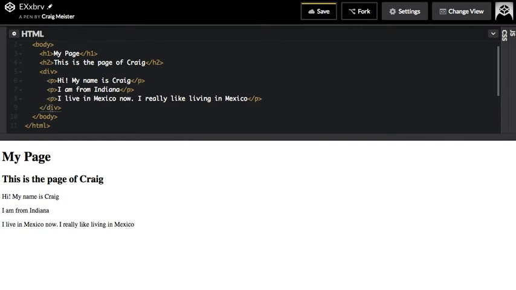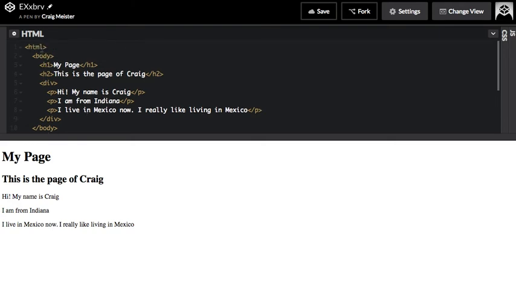Notice when I added these div tags, nothing changed on here. Divs are just ways for us to understand where things are on a page. When you get into styling in a little bit, div tags are going to be very important. But these are the basic tags that you can have on a page.